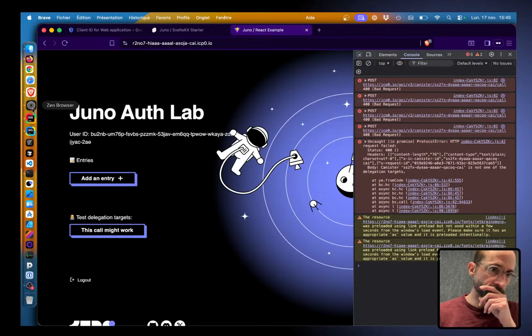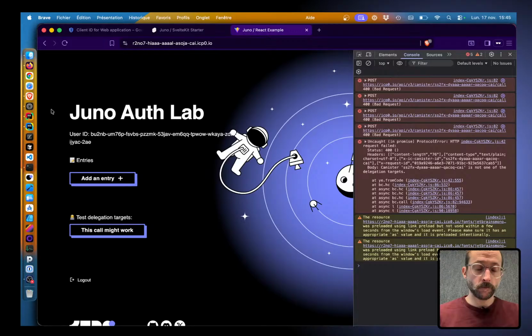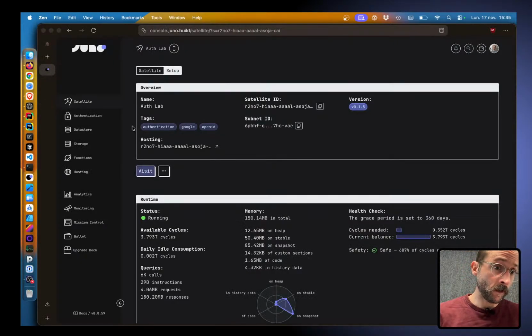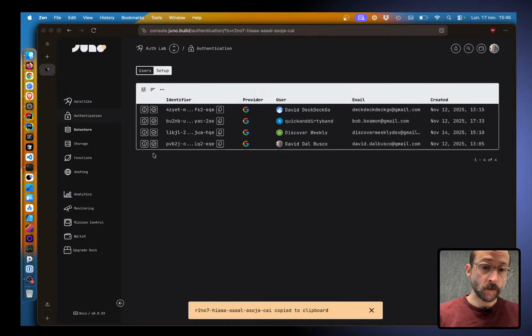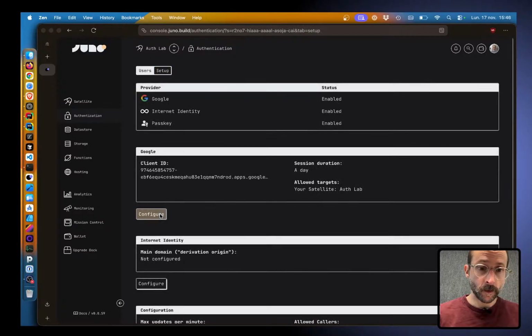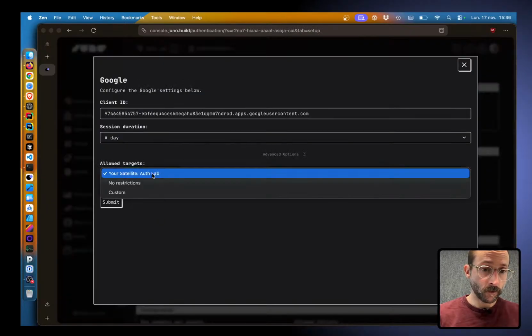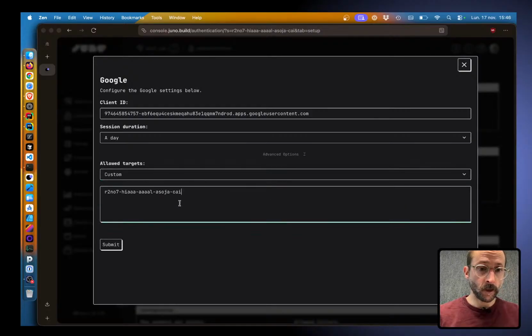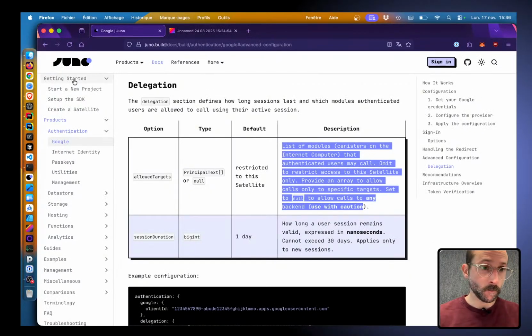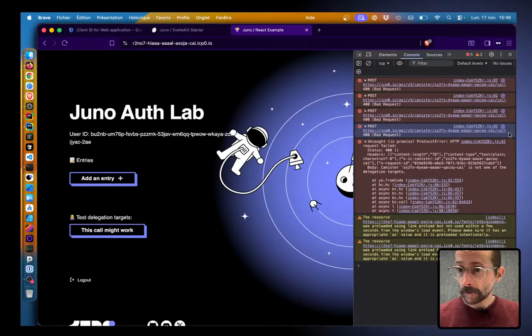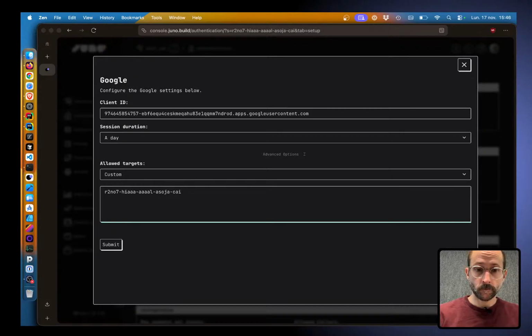So if you want to allow other calls, what you can do is either you say there is no restriction, or you go to your setup and you say, I actually want custom rules, and here you have to provide the satellites, of course, otherwise it can be a bit tricky, and you can list those that you want, for example like this.